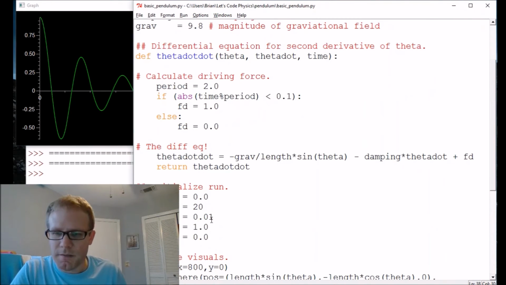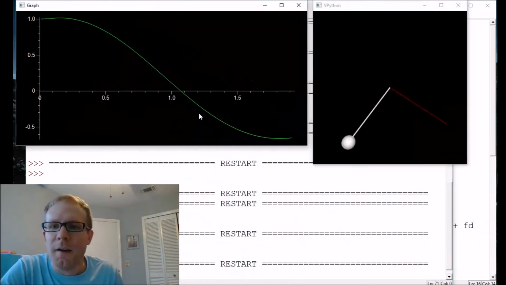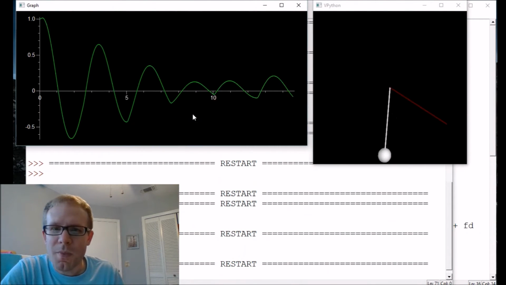So let's make the push a little bit more dramatic. Because the natural frequency is going to be about 1, I am making this one a multiple of the original frequency. So let's make this one 2.5. We'll make it so every 2.5 seconds you get a push. And let's actually up the value of this because it's having trouble overcoming the damping coefficient. Okay, cool.